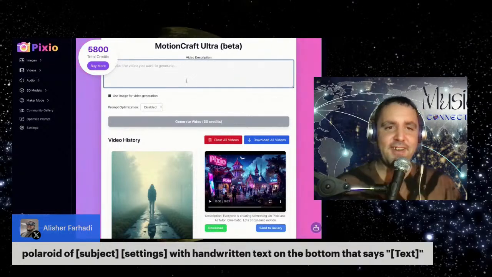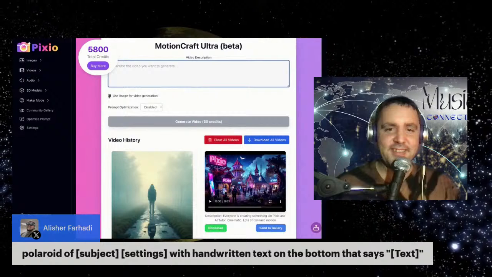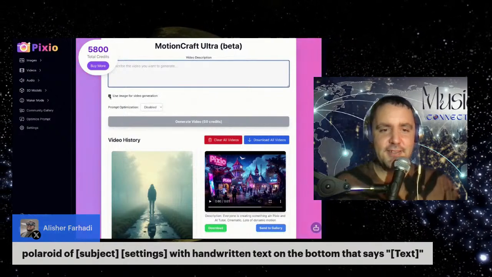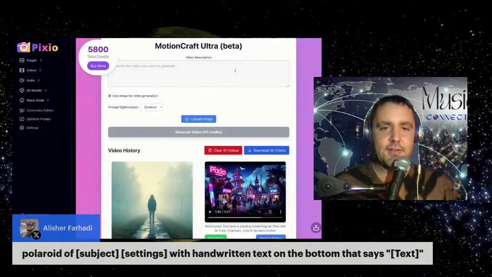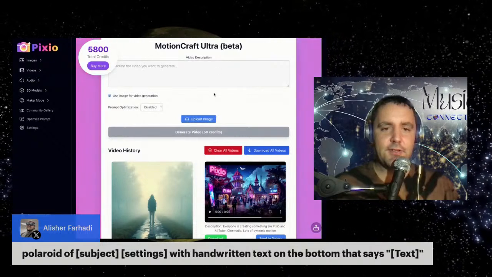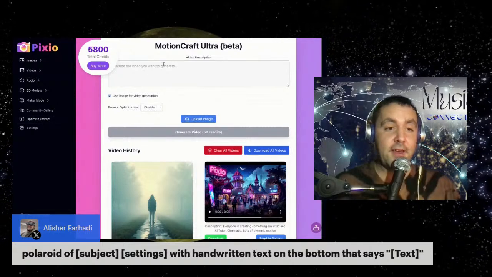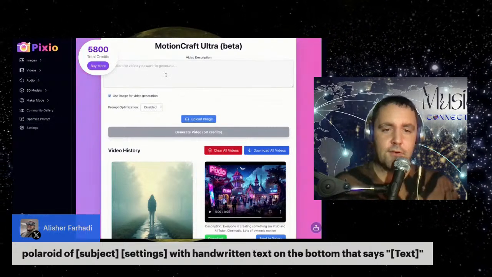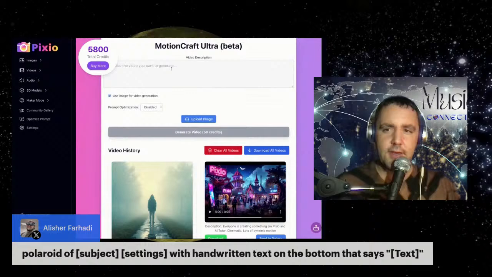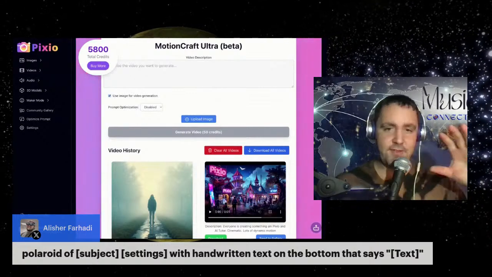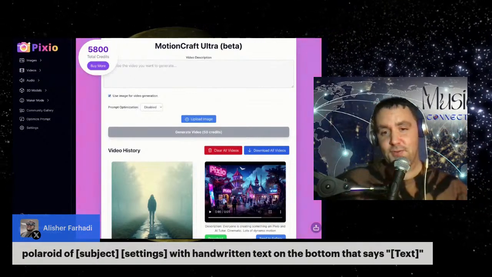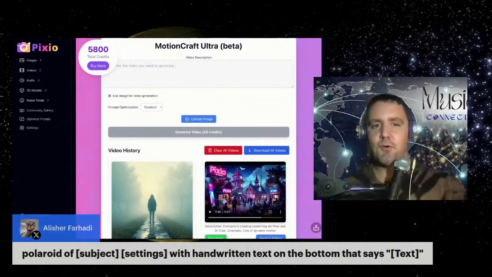Amazing. Thank you. Okay. So I am going to want to use image for the video generation. I also want to do MotionCraft. I think it's MotionCraft that has the keyframes. I'll check it out. But I want to actually have this yellow Polaroid turn into this amazing car, and it kind of leaps out of the Polaroid. So that could be really cool.